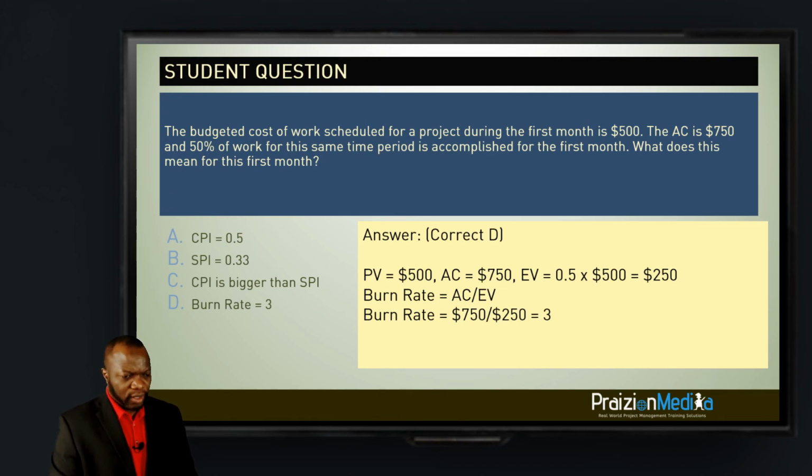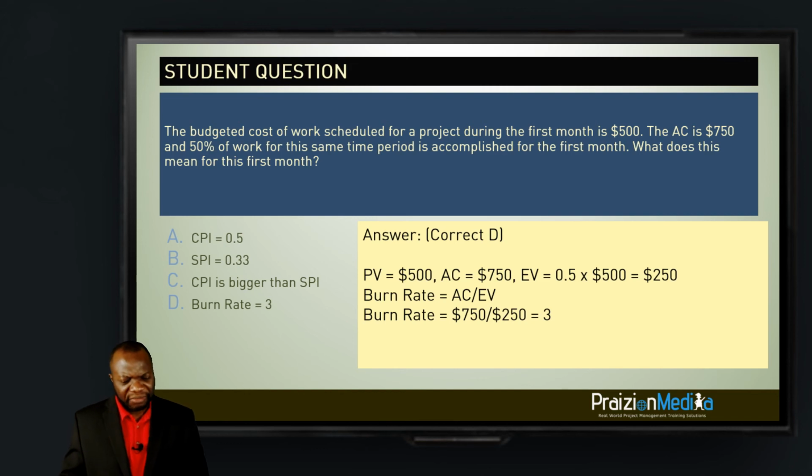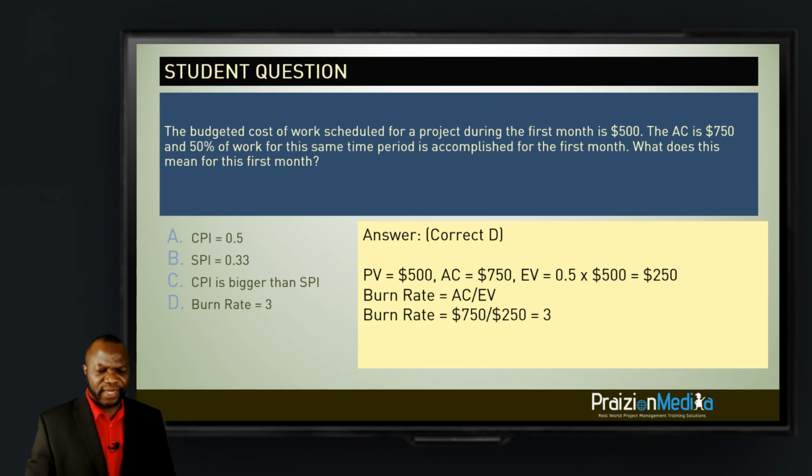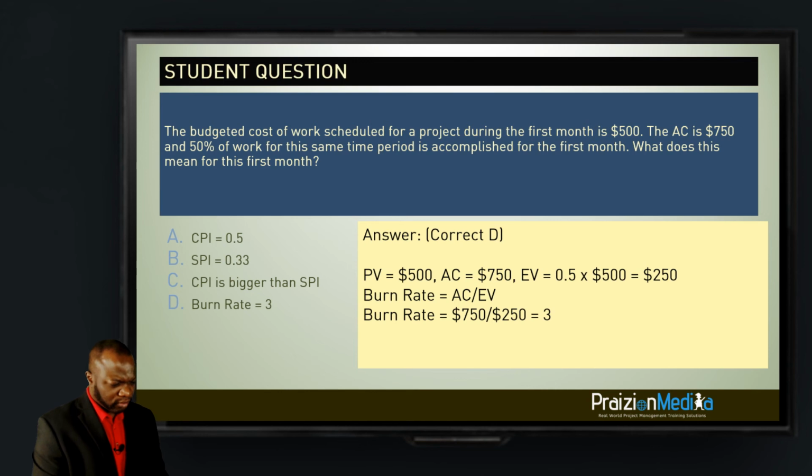Good. You can expect on your PMP exam, especially, to get questions that are out of the ordinary. There might be terms, there might be lingo that you haven't seen before. Use process of elimination if you can, and if you can't, don't let it waste your time. Just mark it, take a best guess, move on. That would be my 2 cents for you guys.